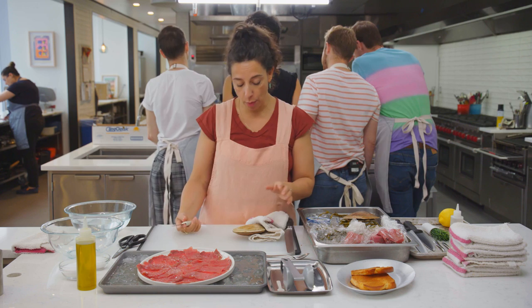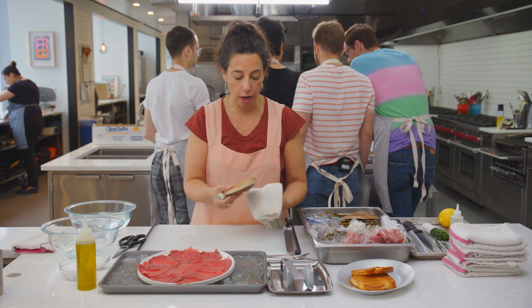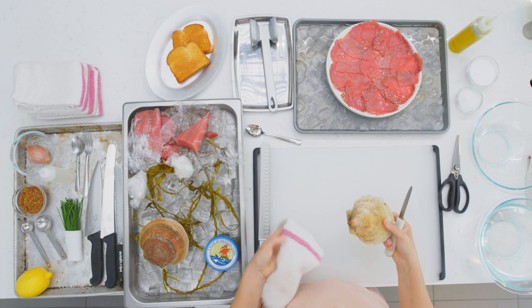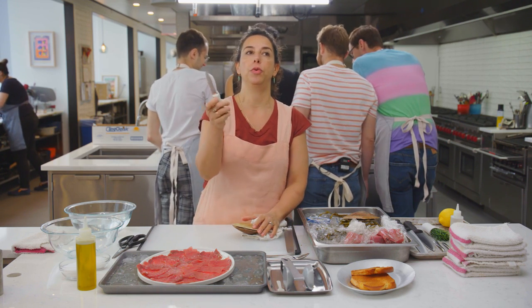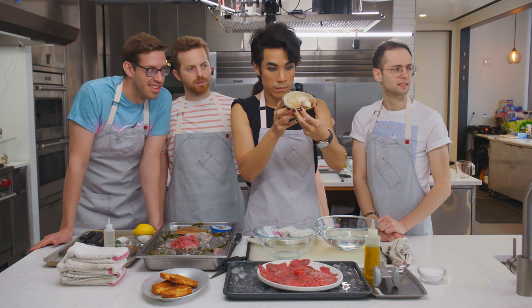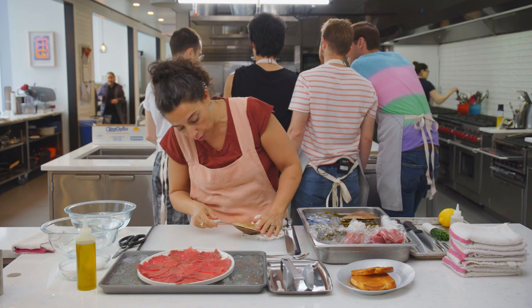I know this, yeah. What I want you to do is use a dry kitchen towel and just anchor the hinge end of the scallop with your non-dominant hand. And then take the knife, keeping it as close as possible to the top shell, and scrape it along the shell so that you separate the scallop body that is hanging on up there for dear life.